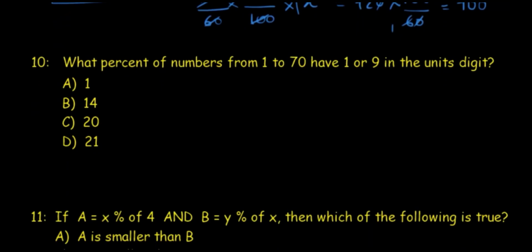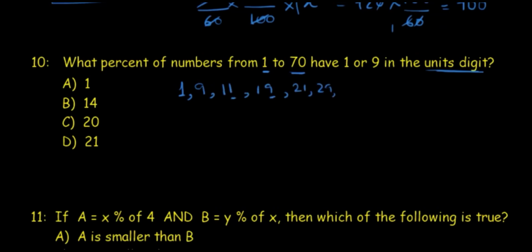Next question. What percent of numbers from 1 to 70 have a 1 or 9 in the units place? So I can see that 1, 2, 3, 4, 5, 6, 7, 8, 9 are the unit digits, and I have 11, which has a tens place and a ones place, 12, and 10. So basically I'm just trying to identify what the unit digits are. They want a 1 or a 9 at the units digit. Let's say I'm going to start counting from 1 to 70. So 1, that's in the units place. 2, 3, 4, 5, 6, 7, 8, 9, that's in the units place. 10, 11, there's a 1 in the units place. 19, there's a 9 in the units place.